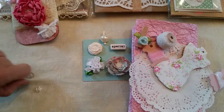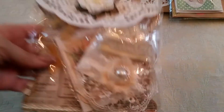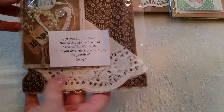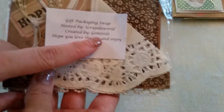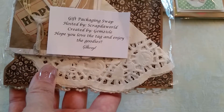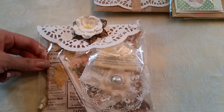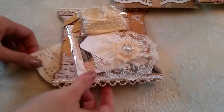And she sent such a sweet little card — I just wanted to share that. Thank you, Michelle, that's so cute. Okay, so the next person is Jimzel — her name is Cheryl, she's Jimzel on YouTube. I love how she put 'gift packaging swap' on there — that's adorable. And this is how her stuff came, all wrapped pretty — she did such a nice job. I'm going to open that and I'll be right back.